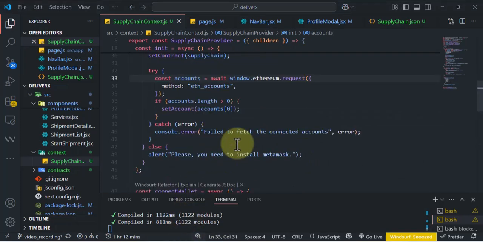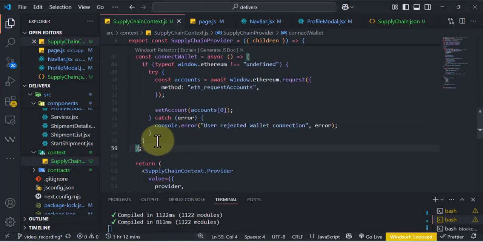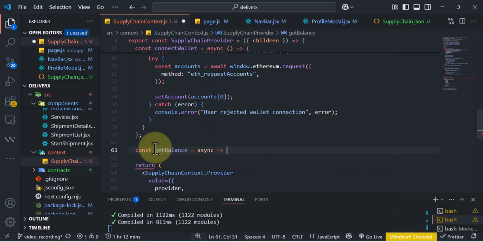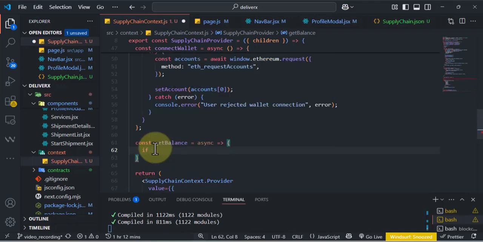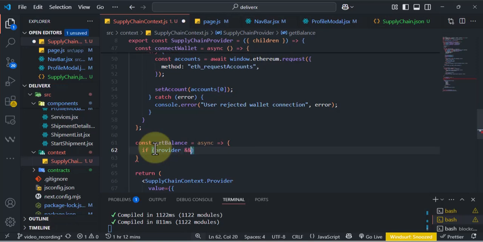So first thing first, let's try to get the user balance. It's an asynchronous function. You know what that means now. So we want to check if there's a provider, MetaMask, and also if there's an account, because what do you want to get the balance of? If there's no MetaMask and no account linked, so you need to check if you have a provider and if you have the account.